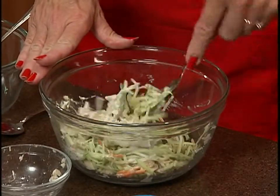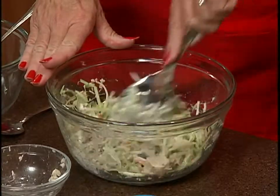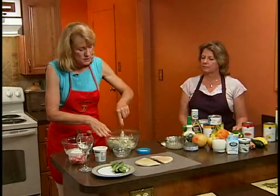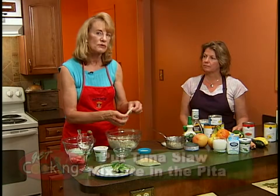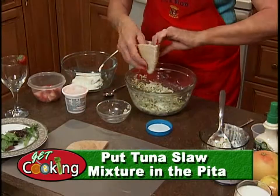And then what we'll be doing is we're going to actually just mix this up, and then we're going to stuff this in our pita pockets, our pocket breads. And I don't know how many of you out there have tried the pocket breads, but they are absolutely wonderful. A half a pocket, like you see here, has got about 15 grams of carbohydrates. Again, read that label on the back. This happens to be a whole wheat variety, as we're encouraging people to look for.